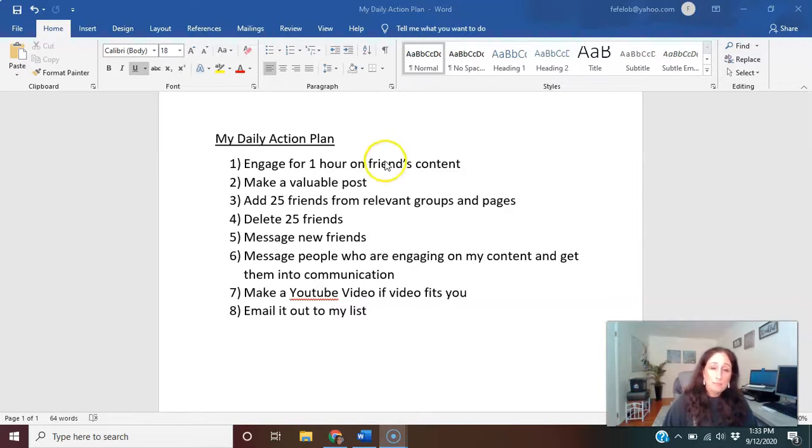Okay. So if you're new, you definitely want to follow these steps to a T, okay? And if you are more seasoned, obviously, you could back off a little bit as long as your engagement is staying where it needs to be. And this is something that anybody can do on their profile every day. And again, if this looks familiar, it's because it is the daily action plan that marketers use to make money online and be successful.